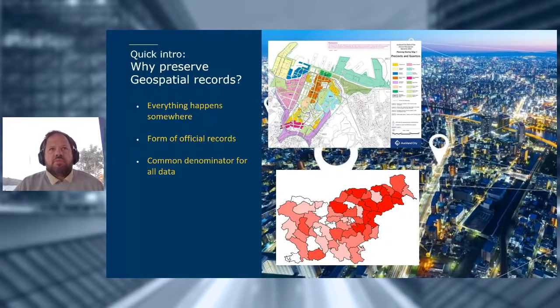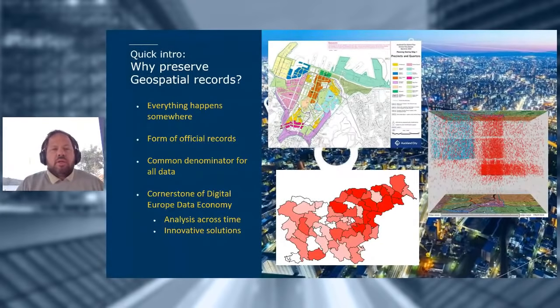Then geospatial records provide a common denominator for all data, the space. So if you want to show any tangible objects like where the infrastructure is, where the roads are, where the sewage pipes go, you need to draw them somewhere so you can find them. On the other hand, you can also map intangible assets like how much the GDP grew in certain areas, how much population grew or declined, how things changed based on some different socioeconomic pointers. So that's why, if we want to analyze the past, when things changed, we need to have the old geospatial records available for that.